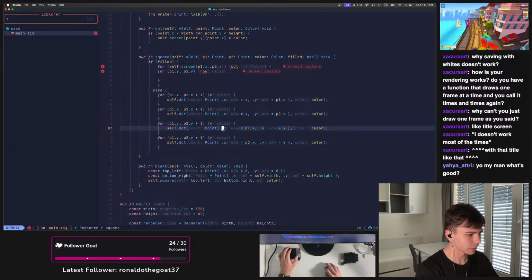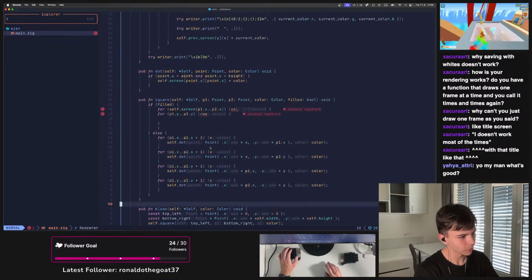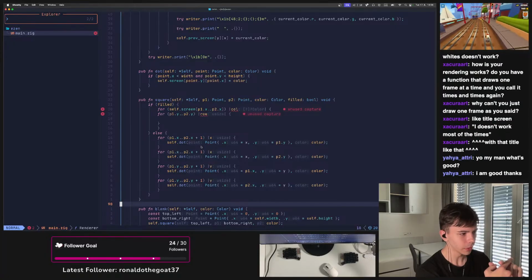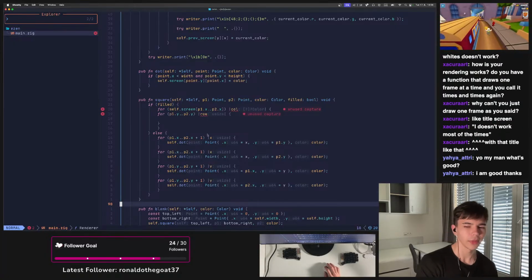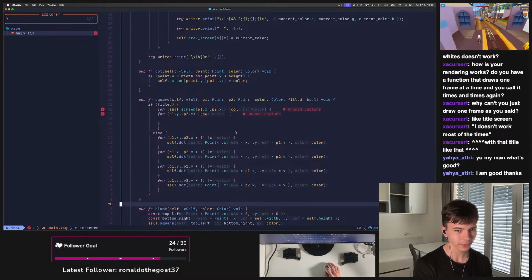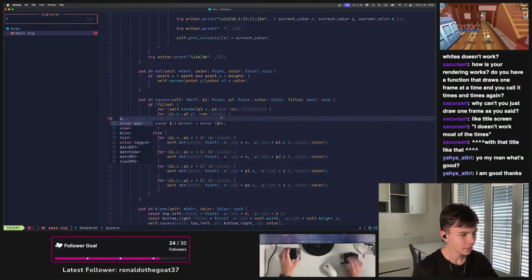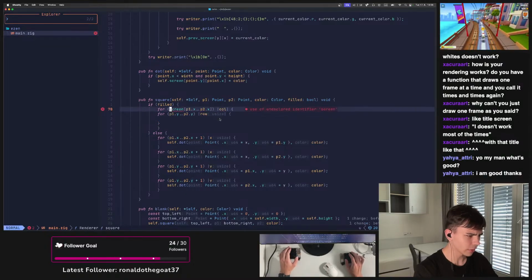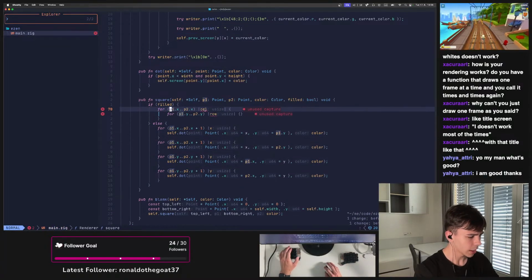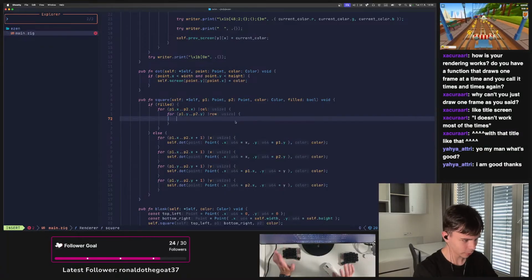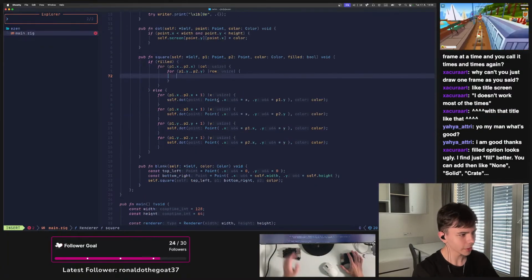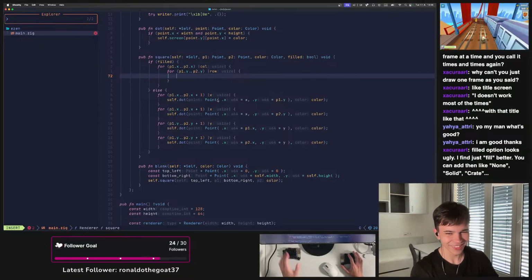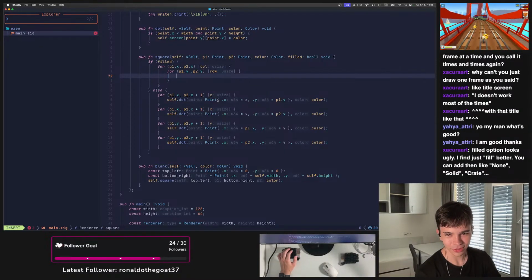Yeah, so right now there is a bug which I have to fix with the first frame, and for that I'm just creating a function which basically just gonna fill the screen with the same color. I'm good, thanks. That's great to hear. Okay, so yeah, I don't need slices actually. Like, I have to check if it's out of bounds, but we're gonna do that later, right? Who the fuck, like, checks their data, right? No one.